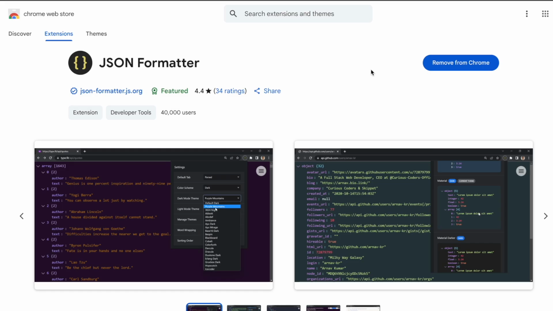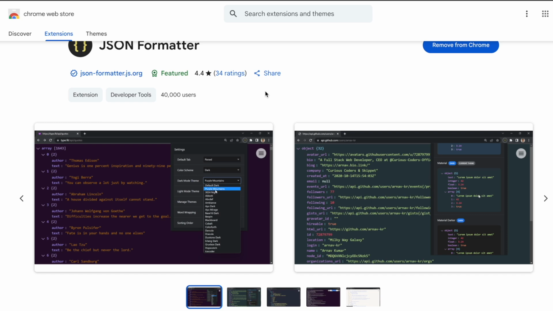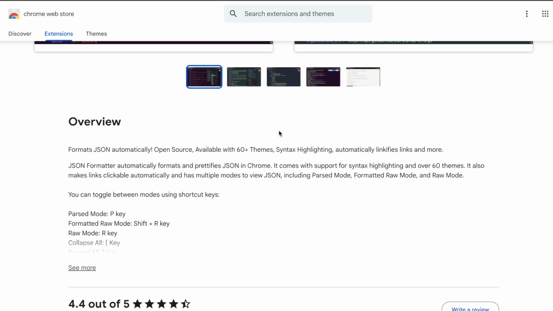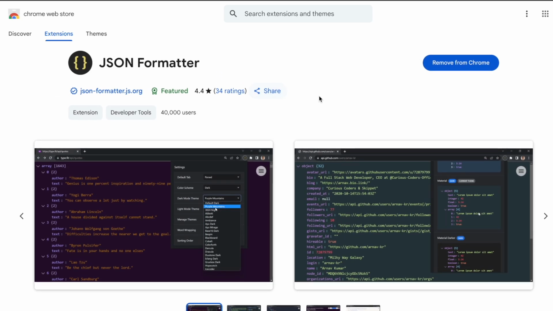This is the Chrome plugin I'm using. It's called JSON Formatter. When you call an API, it formats the data so it's easy to look at and read. I recommend using something like this when you call endpoints in the browser.